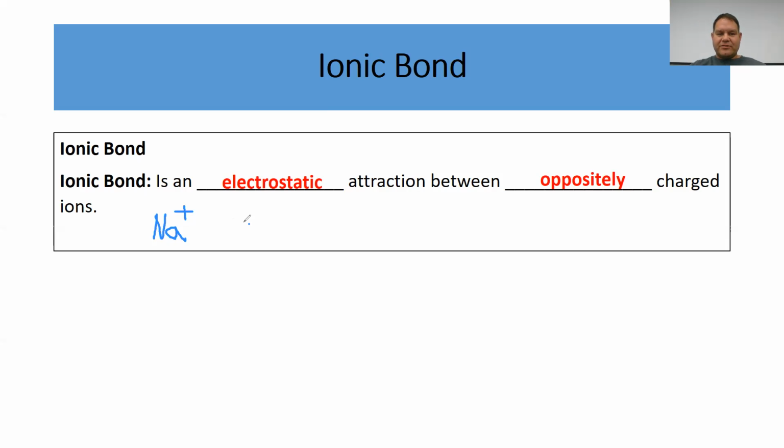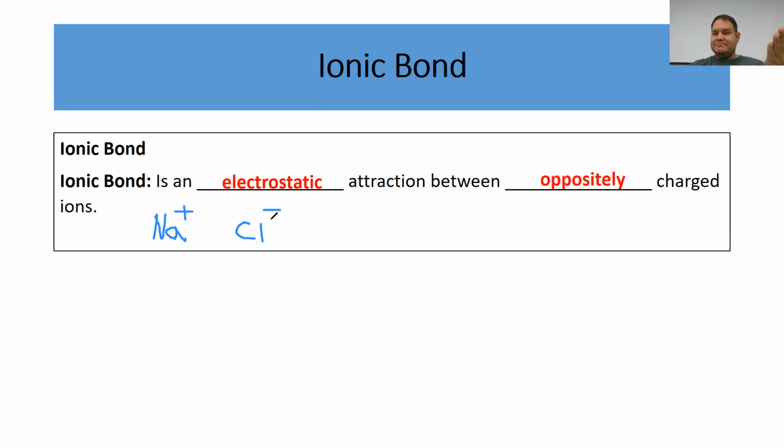So let's say we have chlorine. Now, chlorine needs one more electron to have a full valence shell. And since chlorine is a nonmetal, it doesn't readily get rid of electrons. Instead it gains electrons, like any nonmetal. So chlorine is going to gain an electron, becoming negatively charged. Again, that's a great thing in that it has a full valence shell now. It's going to have a full octet. But the bad thing is it's negatively charged.